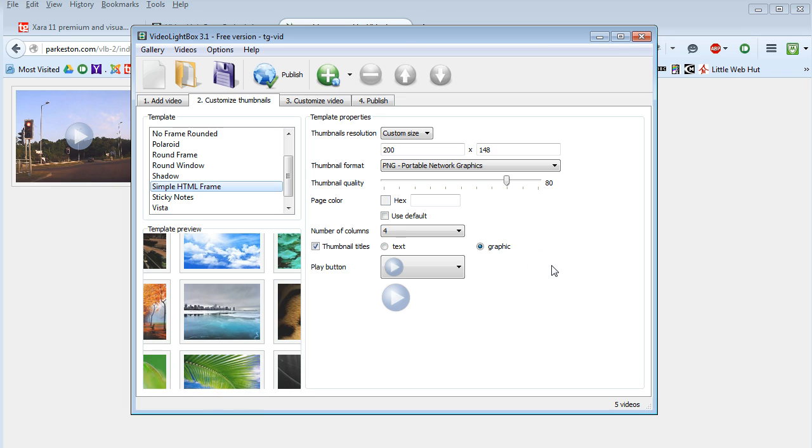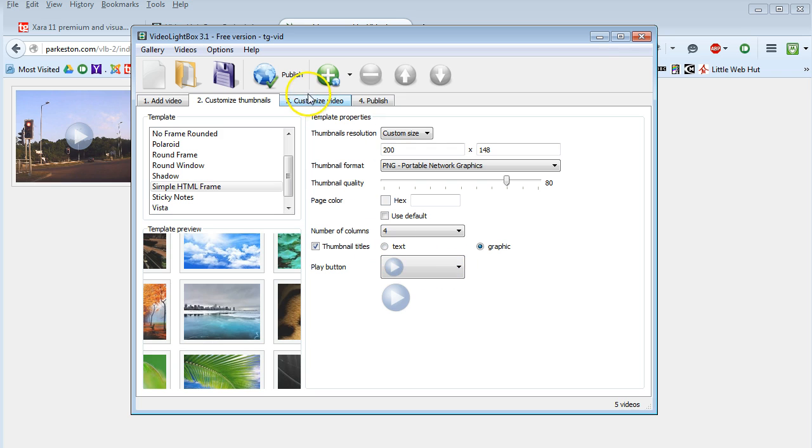Video Lightbox seems to be responsive, so if you set it to auto, as you widen or narrow the browser window, it will move the thumbnails around. But if you're going to put that in an iframe, you don't want that. So I'll put them as 4, and they're 200 a piece. That's 800 if you're going to put them in a 960, because there are borders and everything else. That works fine. The thumbnail titles I know nothing about, and for the play button, you select what you want.